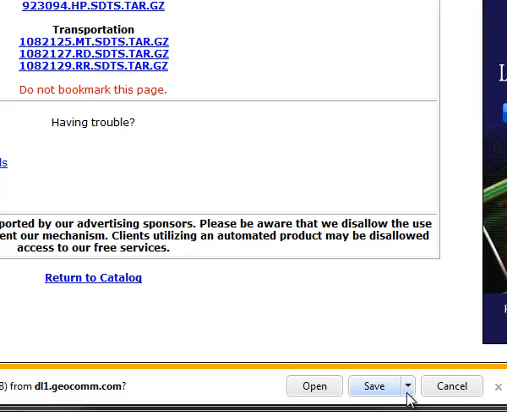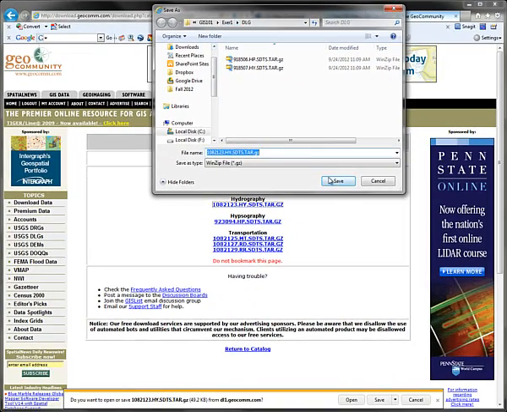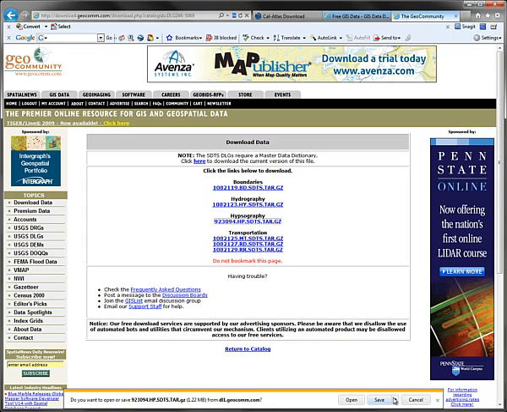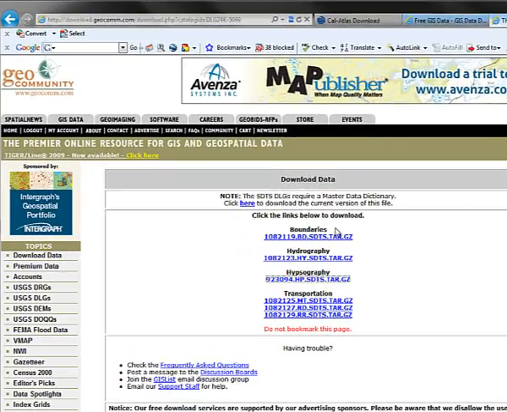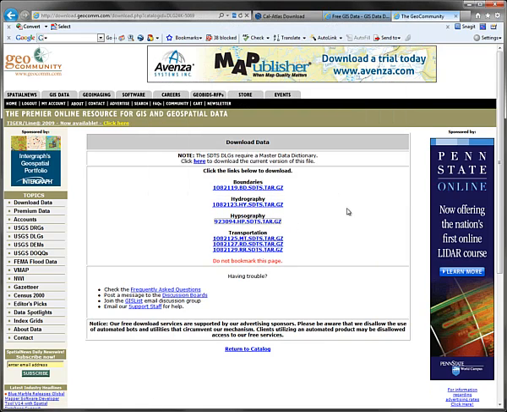We'll select that. And notice I'm saving these in the same subfolder. If you had a bigger project where you were downloading a lot of data, you might want to have subfolders for each quad or some other way of keeping things separate. But in this case, we only have 2 quads, and I'm just going to put them in the same subfolder. And notice the way they're coded, I could not tell which was which by looking at just the names at this point. And that would be another reason you might want to create a subfolder so you can identify which quad you're working with. But again, in this case, since we only have 2, and for the sake of a simple example, we're just going to put them in the same subfolder, just like we did with the raster data earlier.